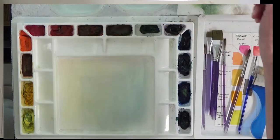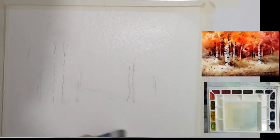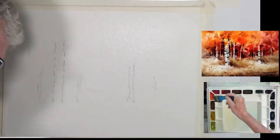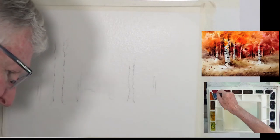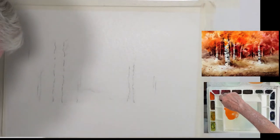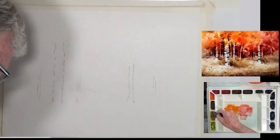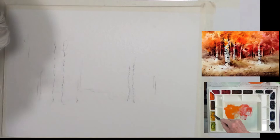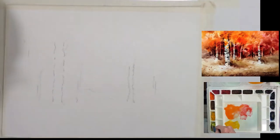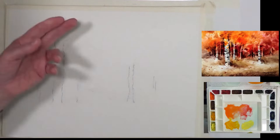I've got my wetting of my paper down here. I've already started it, and so we're going to go through this fairly quickly, and it shouldn't be a long time to paint this. I'm going to start putting in some of the colors here. I'm going to get some of my Brilliant Orange out and get a load of that on my palette, and take out some of my Scarlet here, Quinacridone Scarlet, put some of it out. I'm getting these bright yellow colors, or bright warm colors, from a fall scene like you would see, and so I'm going to just put these on the palette and have these ready to go, and I'll even add a little bit of my bright lemon yellow. So I'm going to have really primarily all my warm colors here, except Quinacridone Gold, and I'm going to be ready to use those to put into this wet paper.